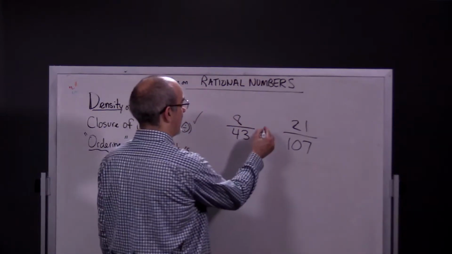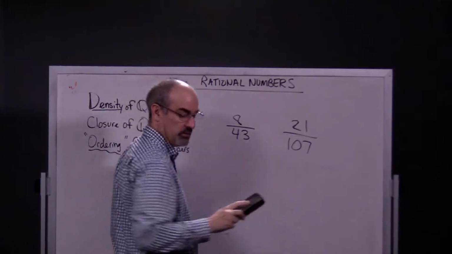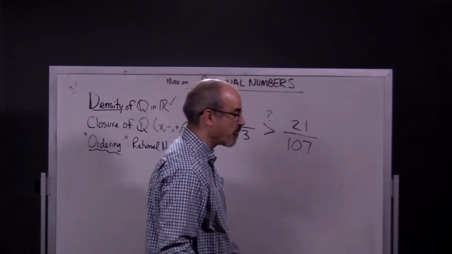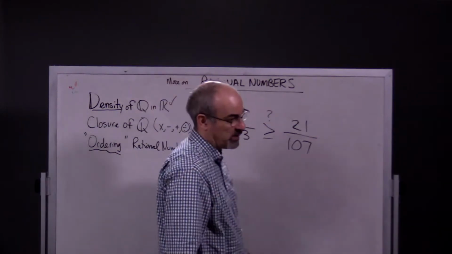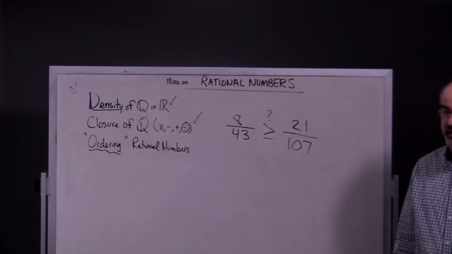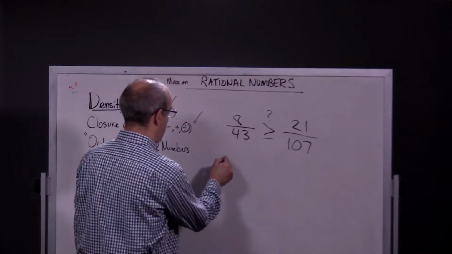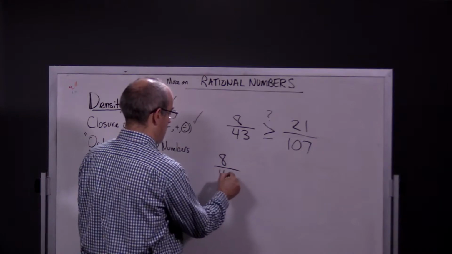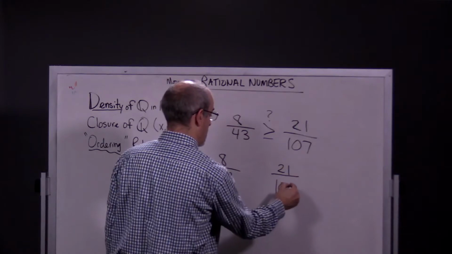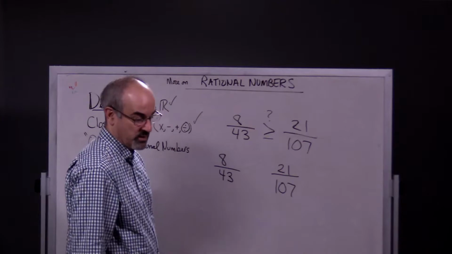So I'm looking to see, like, is this true? Or is this true? So one thing you could do is go like that. Could be that these are equal too, but I don't think they are. Pretty sure that they're not, actually. How do you figure this out? Well, what you can do is this. Okay, we're trying to figure out what to put here, either less than or greater than.